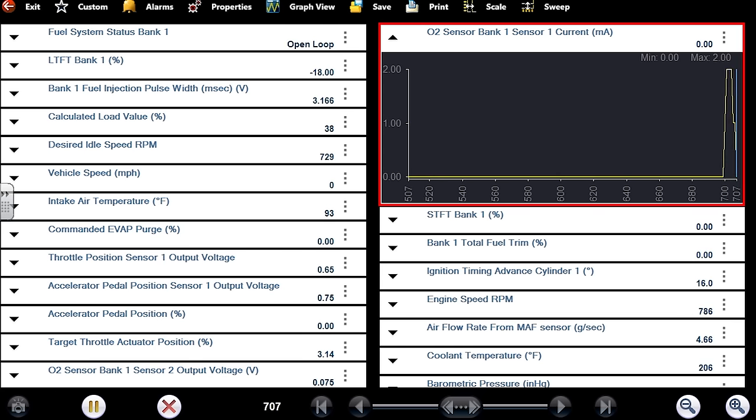The answer: either parts go bad or it's a cheap aftermarket part that was never calibrated properly to begin with — and he's probably had this problem the whole time that sensor's been in there. It's one of the two. Base pulse width is 2.8 milliseconds — I think we were around 2.6. Yesterday it was hovering around a lot more.